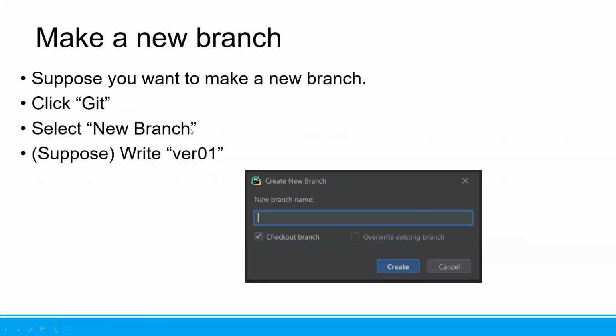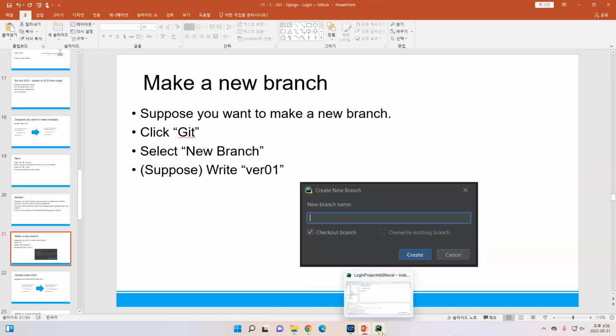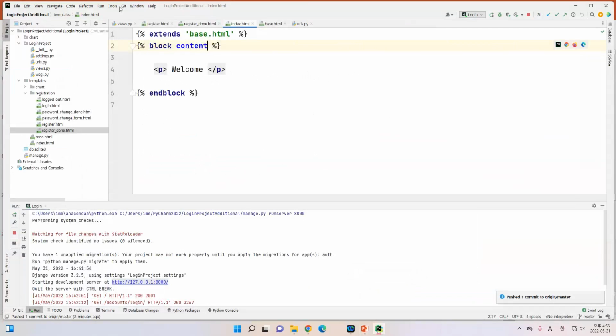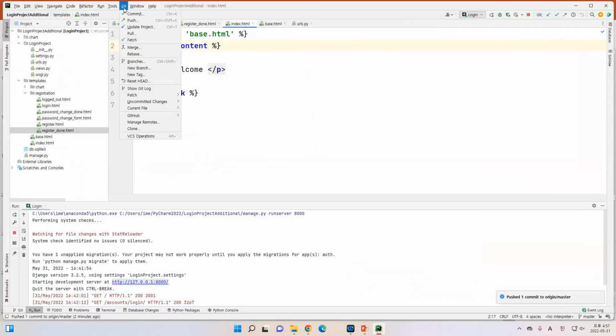We can make a new branch in GitHub. Suppose you want to make a new branch. You can go to Git and then select the new branch, and let's make a name. Let's say I want to make a new branch which is version 01. So you can go to Git, and then you can make a new branch.